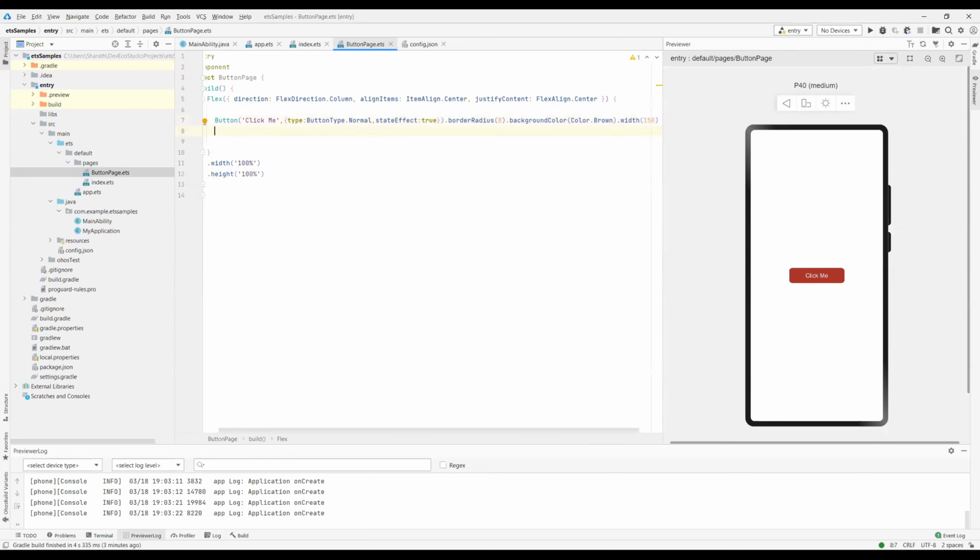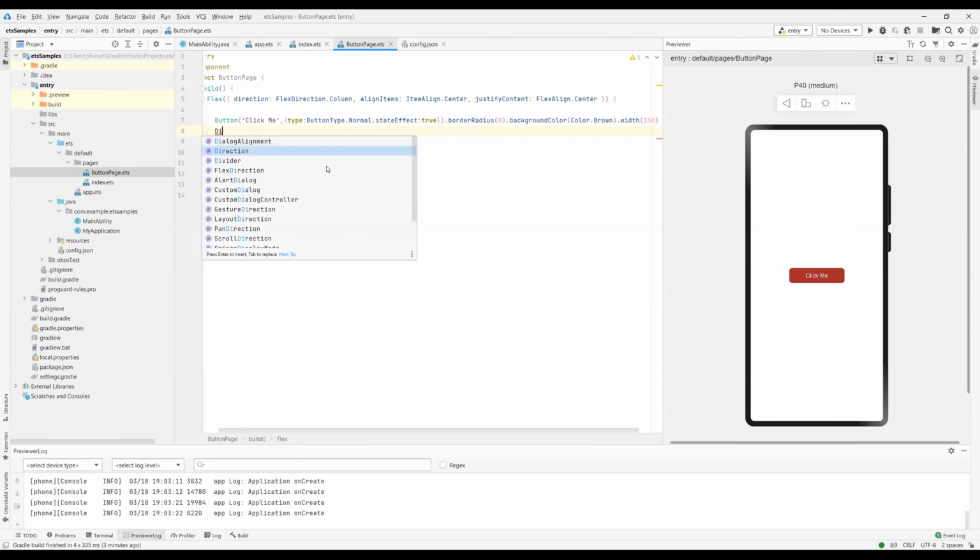But buttons can have more than this. Buttons are also a container or a component which can have children again. So let us add that and see what happens. The next one, let me introduce another important one.